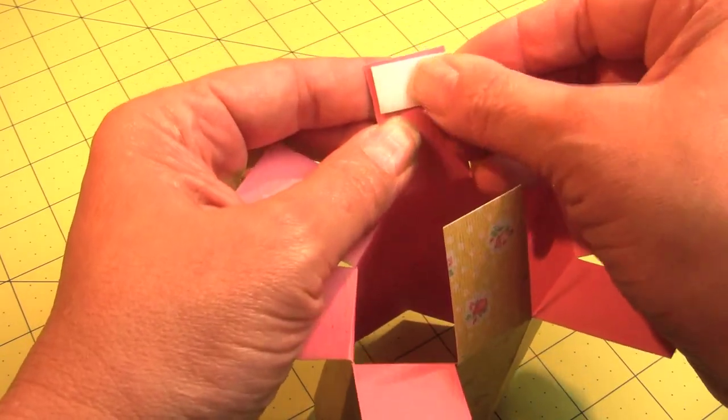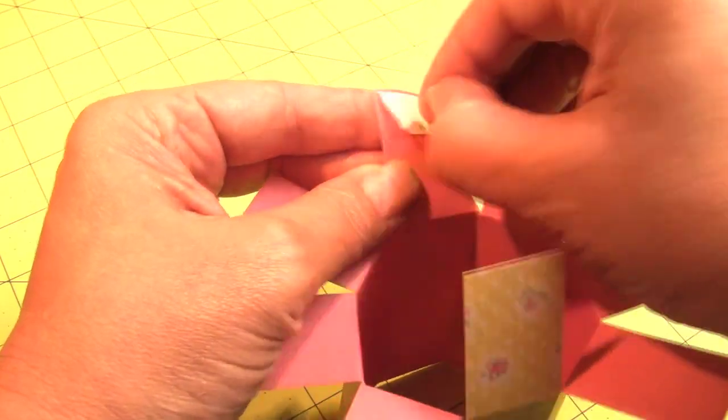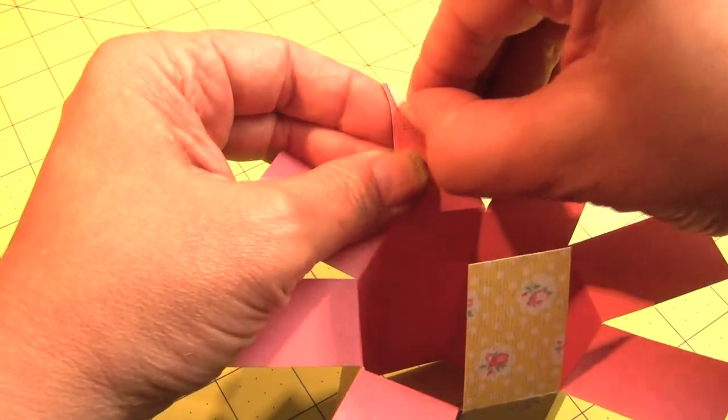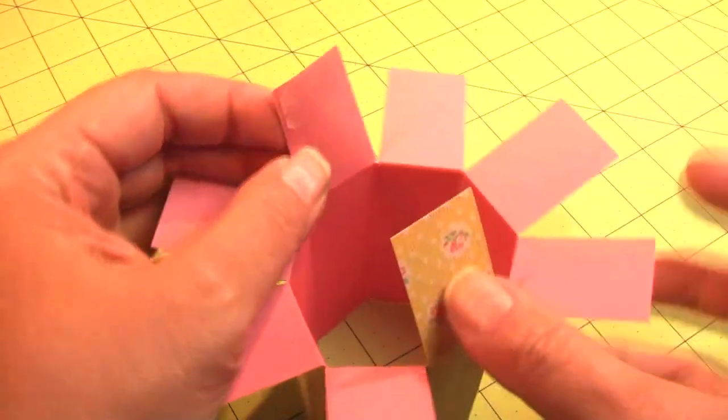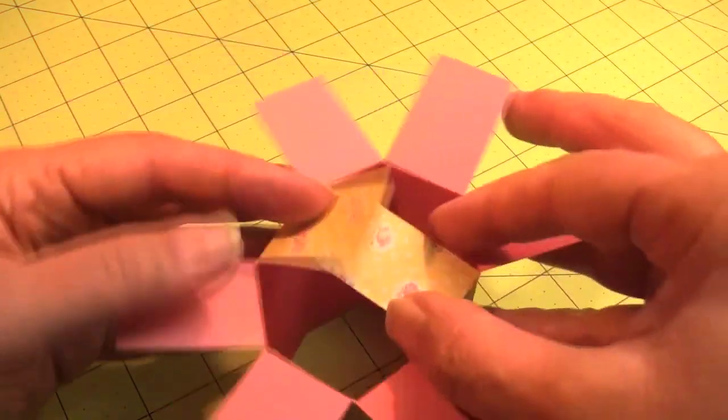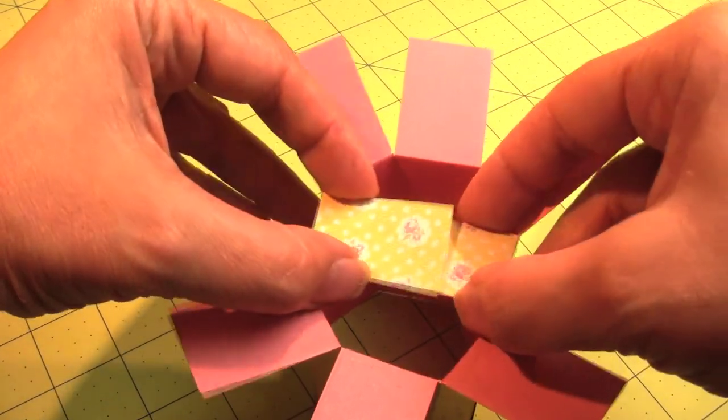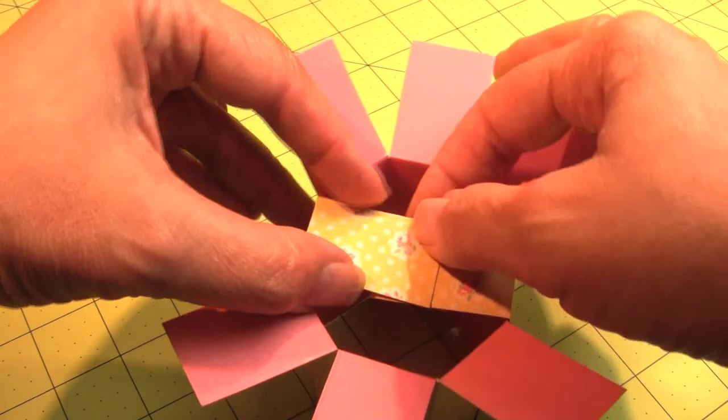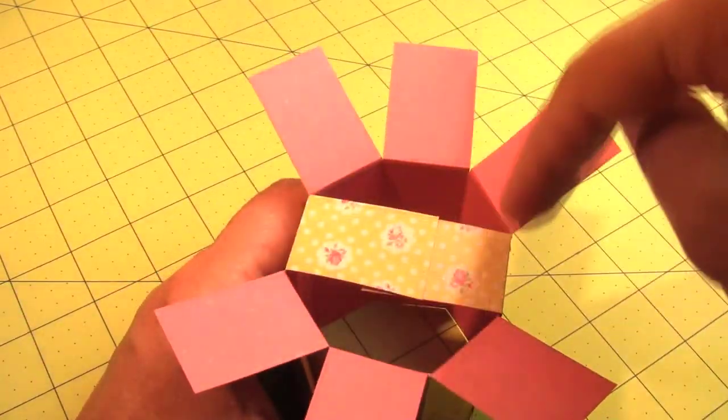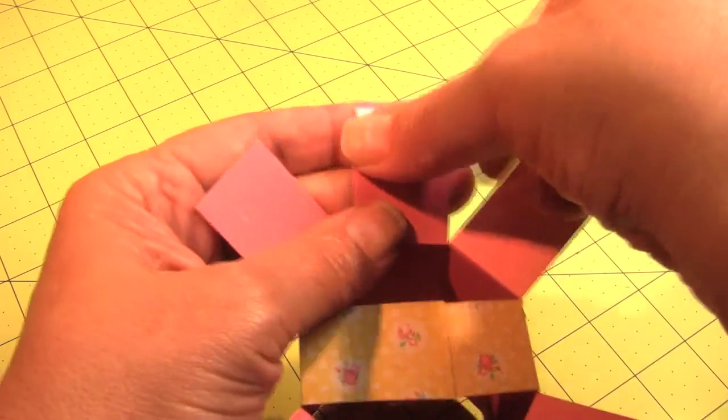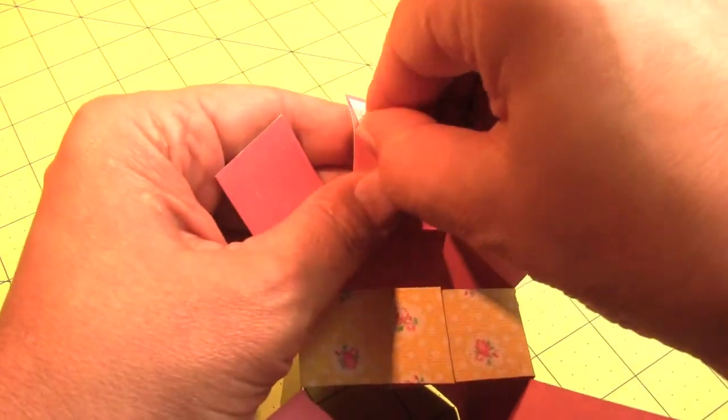Now we're going to put together the bottom and you're going to put a little piece of score tape on the inside of one of the panels and fold it across. You're going to try to meet up with the one across from it. So you're going to make a little cross piece. Make sure you pull them out enough that the whole thing retains sort of an even shape. You don't want it squished on one side or you have a warped kind of mug.